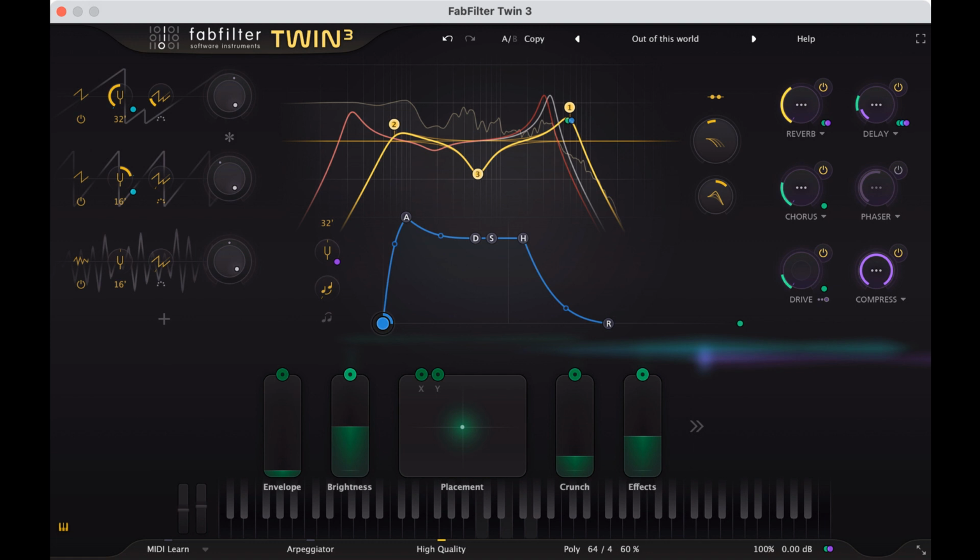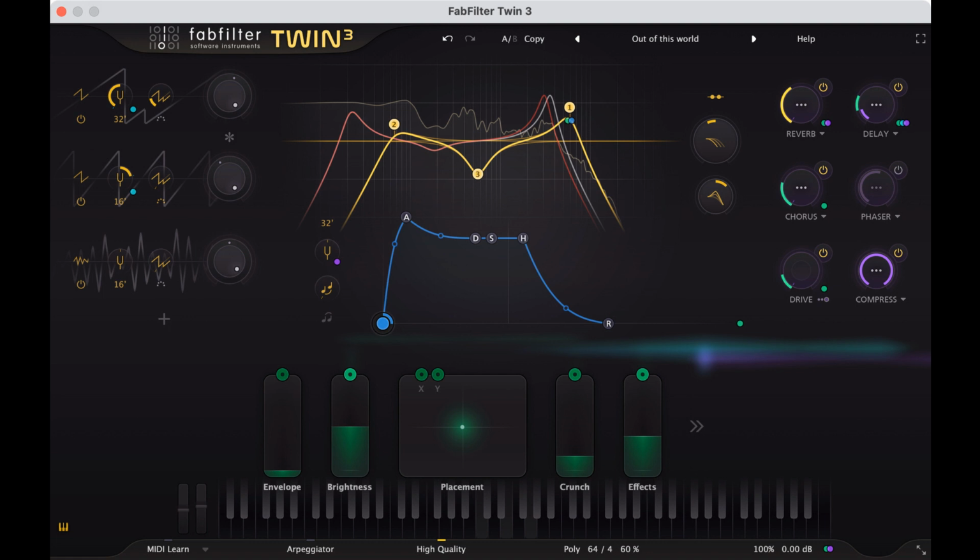Twin 3 now gives you 4 oscillators, up from Twin 2's 3, with which to build synth sounds. Completely overhauled and featuring analog model drift for subtle random pitch and phase fluctuation, as well as pulse width modulation, hard sync, and phase sync, Twin 3's oscillators are flawless in their analog authenticity. Polyphony has been given a boost, too, with an upgraded maximum of 64 voices, double the 32 of Twin 2, and the per-oscillator polyphony mode, which steps through the oscillators with each incoming note.